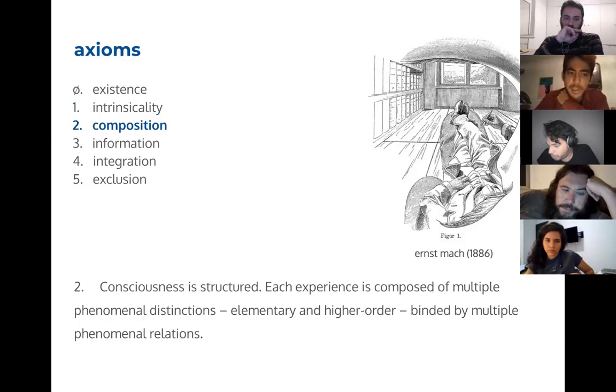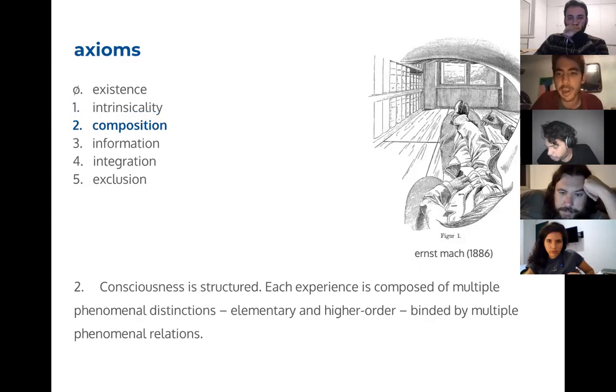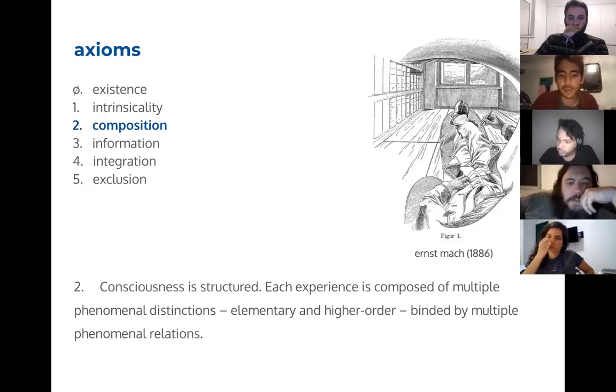Then you have composition, which basically says that it has some structure. Every experience is experienced not only from a point of view, but it also has parts, so you experience the left side of the space and the right side of the space. You have objects and things, and even in really simple experiences, like of a dark room, you still have locations in space.